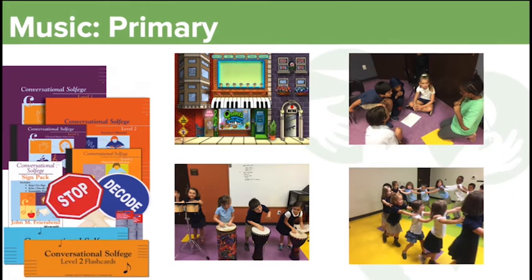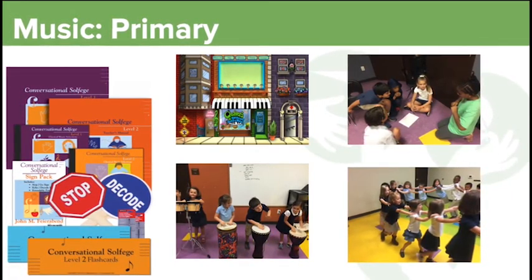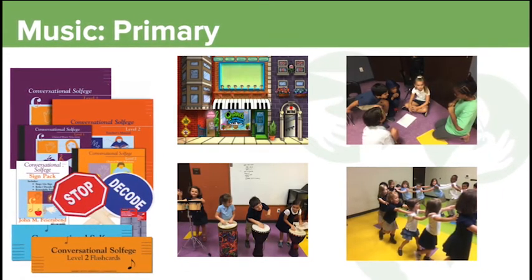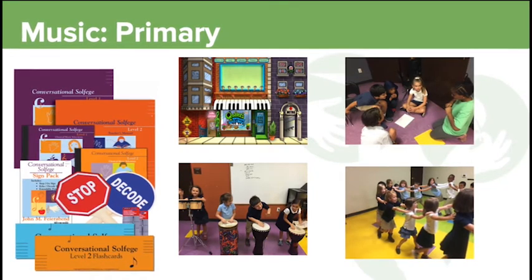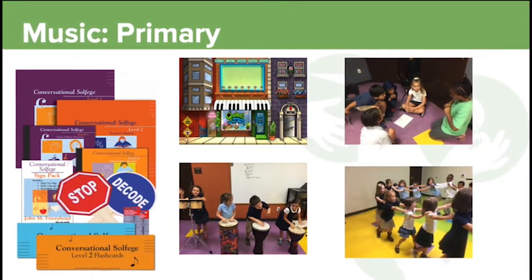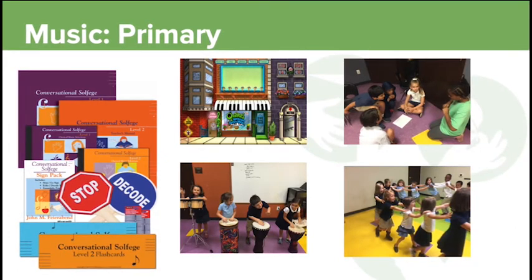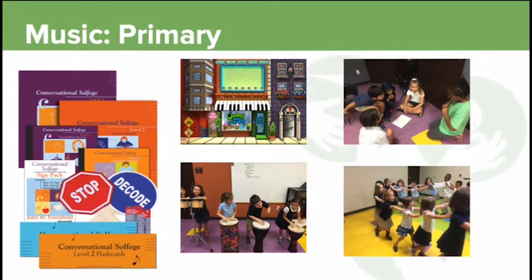Students have fun playing rhythm instruments here at ECS along with some African drums. Quaver is the curriculum they can do in school and online. We also do a musical timeline and go back in time in music starting from the 1930s, talking about anything from blues to jazz to rock to hip-hop to swing — giving students a nice history of the background of music.